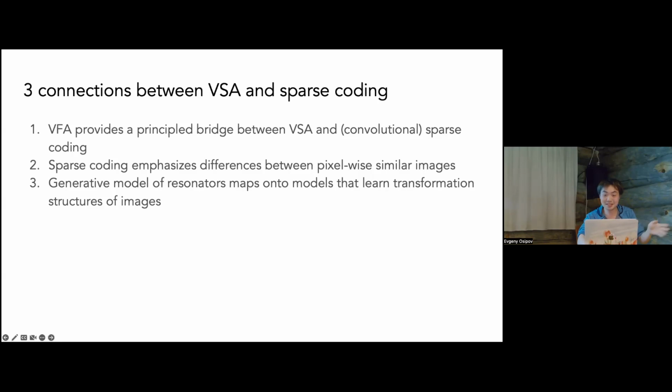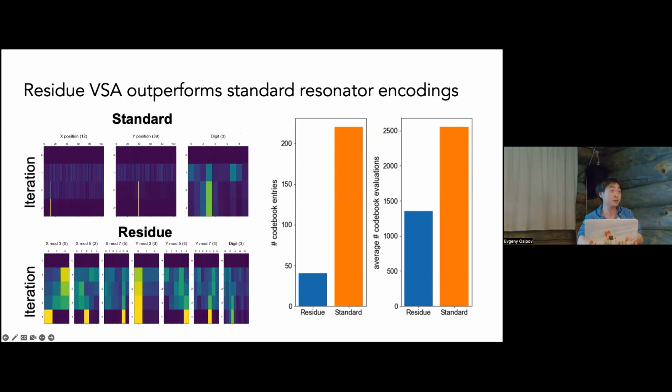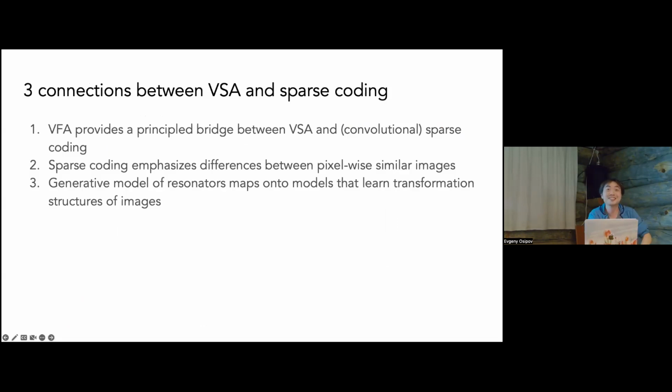If people are interested, I'm happy to take questions on this, but I'll stop in 1 minute. There are ways of better doing this factorization via these residue number system approaches to the resonator. It turns out that instead of solving this 3-dimensional factorization problem, you can break this component down into 3 more. You can save in terms of the codebook entries and the actual time to run the resonator as well. This would be its own presentation, so I'll just leave that as a teaser, and I'm happy to stop now and take any questions. So thanks for your attention.